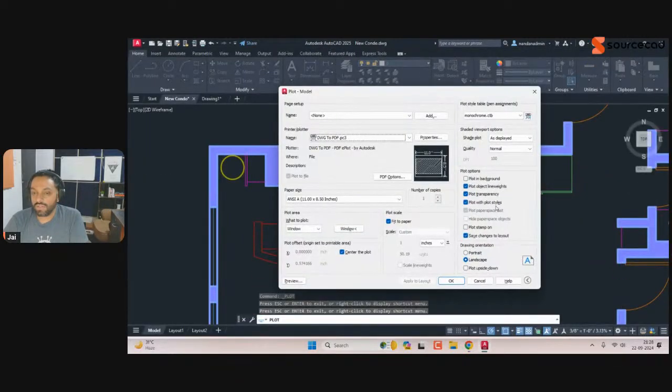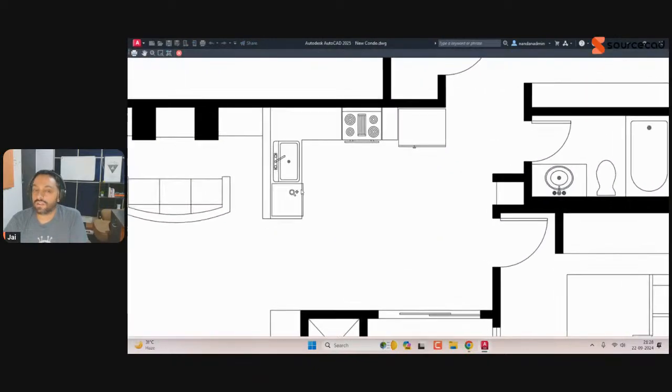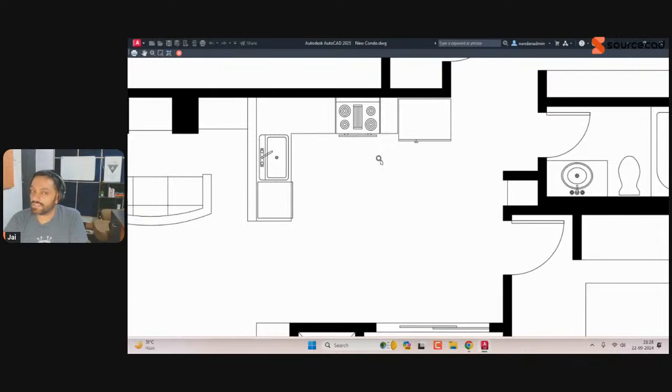But now let's uncheck this transparency and line weight, and let's check it. And as if it's not existent. So that's the difference. Even if your drawing has transparency and line weight, but you uncheck those options, they're not going to plot. In fact, this problem happens quite a lot. I've seen people just printing their drawing and they just say that, okay, we have line weight and transparency and still they're not getting it.